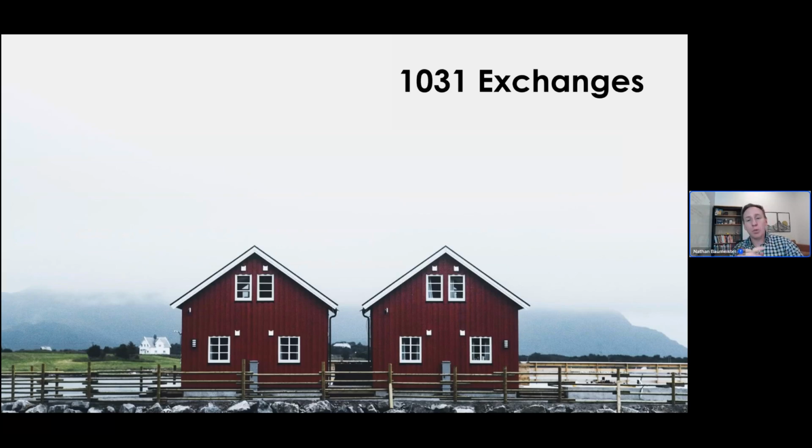But from a 1031 perspective, what happens is if I own a piece of property and I sell it, if I put it in a 1031 exchange, I could take the gains of the sale of that property and buy a new property, and I will not be taxed on the gains. Right? So it's a very tax efficient way. If you're going to sell a property and then buy another property, it very much makes sense to do a 1031 so you don't have to pay taxes on those gains.